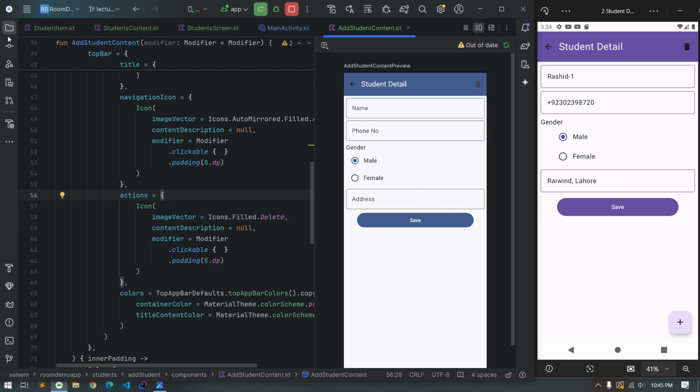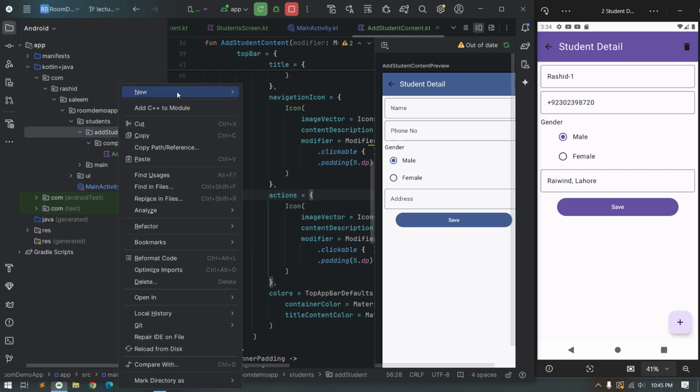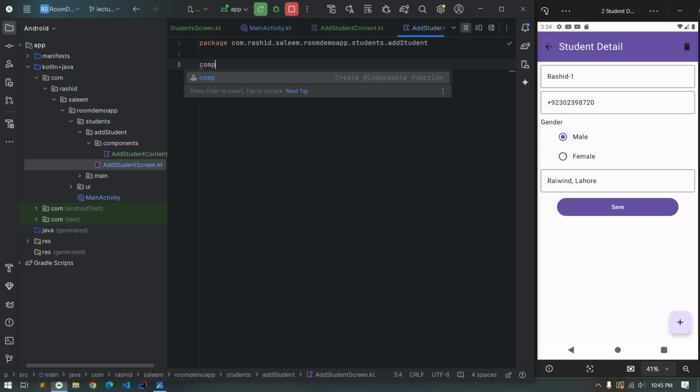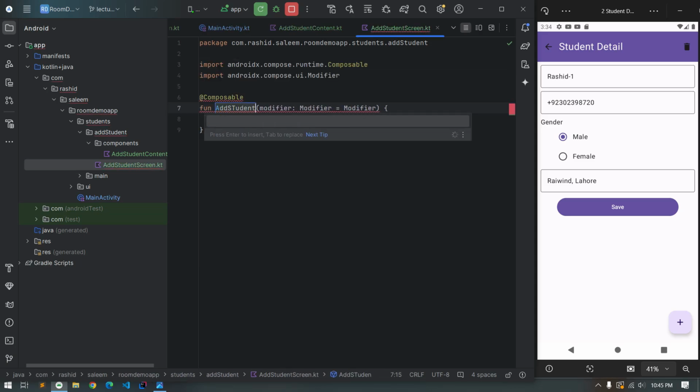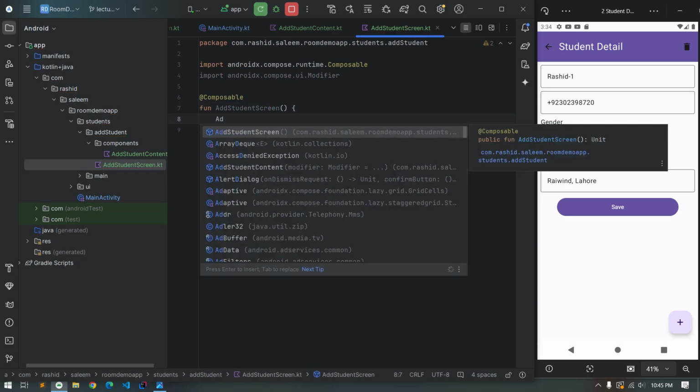So before that, we will create another file in our add student section named AddStudentScreen, and in that we will create a composable AddStudentScreen and student content.